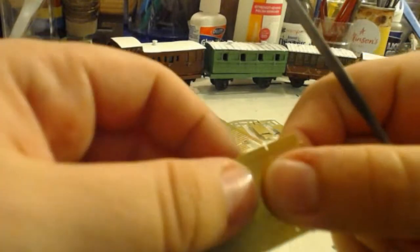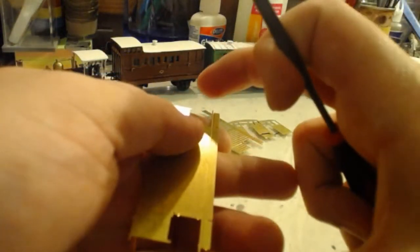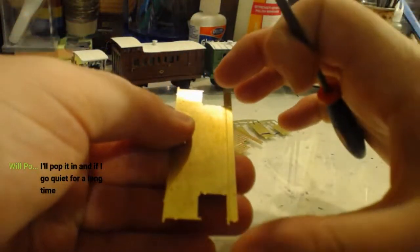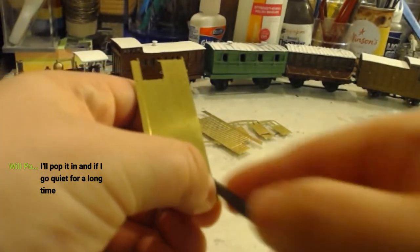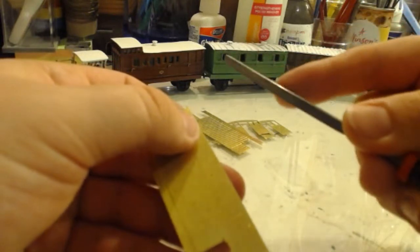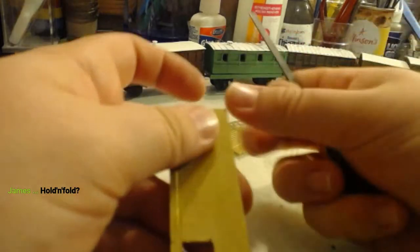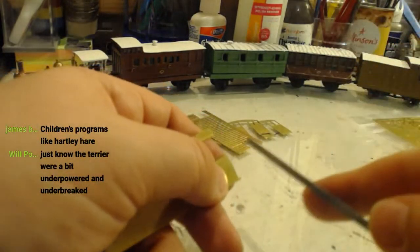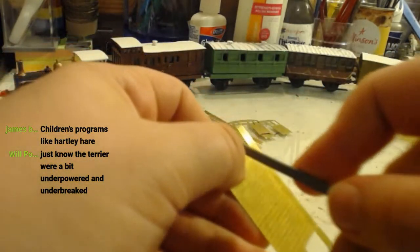Okay, we do have our half-etched line along the back to fold against, to fold on. But I did have a bit of brass just over long enough. Oh, it's been on stream before, it's a U shape. And it is slightly longer than this for folding stuff like this. Pop it in and see if I can... Hold on, I've got other stuff I can fold it against to make sure it stays square. It was just a case of using that, I'd get a perfect right angle. I mean, I'm not even sure I want it in a right angle, but it would get me one.